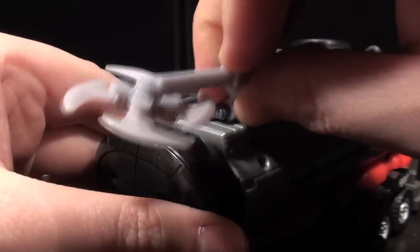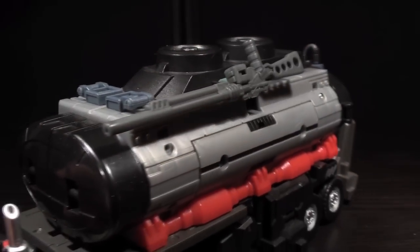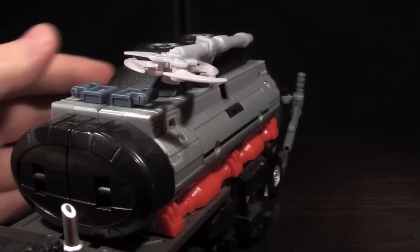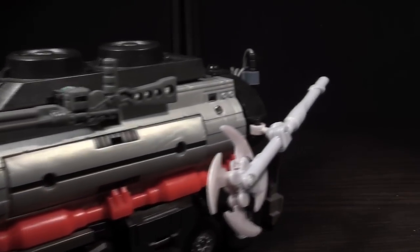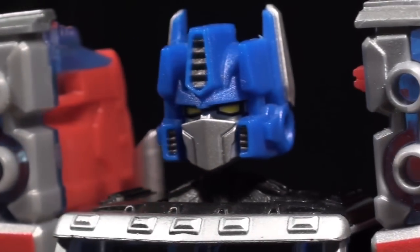By the way, there are a few 3mm clip system points on the trailer, just in case you feel it needs some extra firepower. Or blades. Because nothing says badass trailer like blades hanging off the side of a flammable oil tanker. Battle Tanker also provides a new head for Prime.